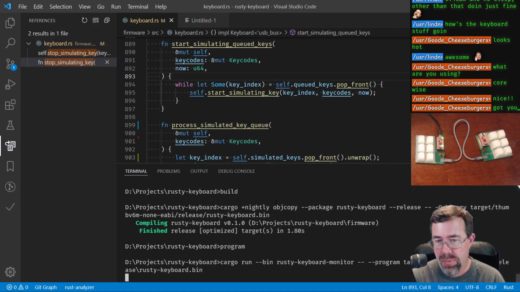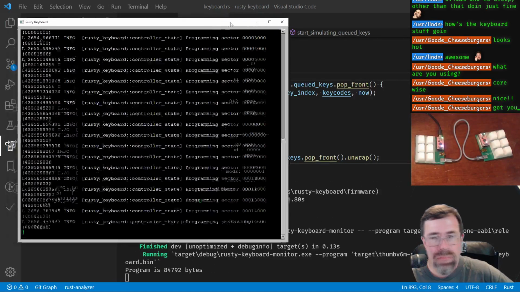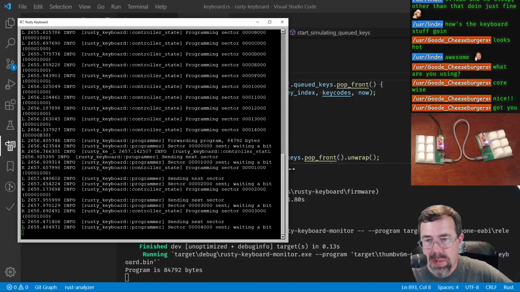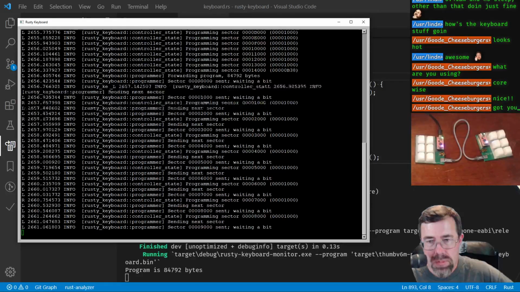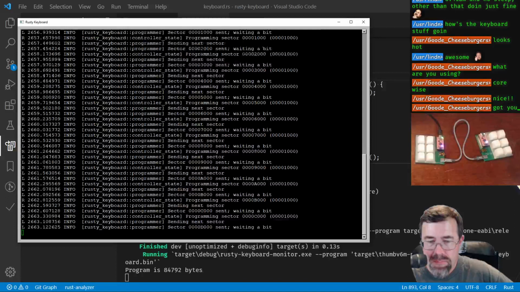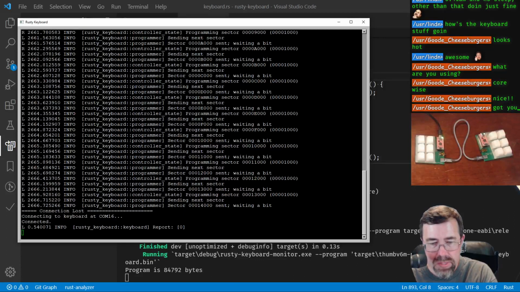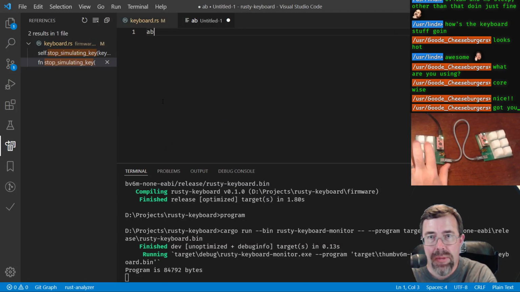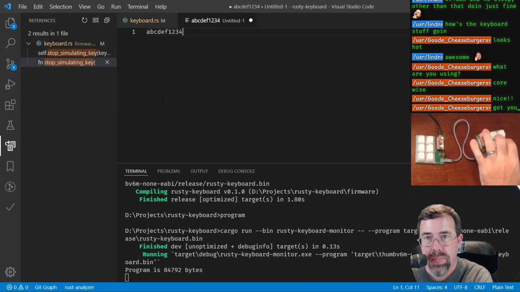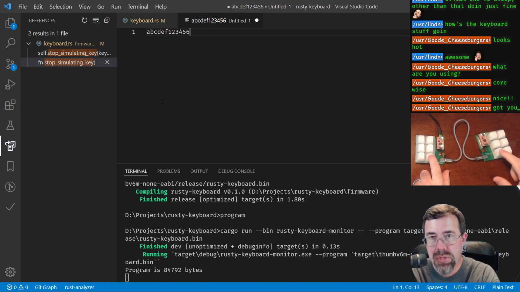Not program, but program. So here we are in the log of the keyboard. It's showing me how I've sent the program to this controller and it's forwarding it to that, and then they're both reprogramming at the same time. Okay, so let's try back in here. Let's just do tap A, B, C, D, E, F, tap. Okay, and then let me do a shift, and then a rolling one.